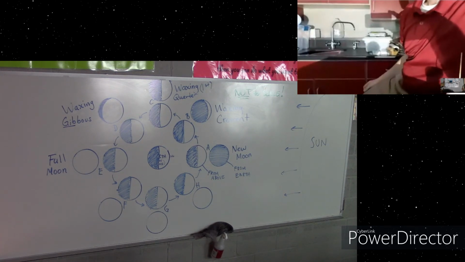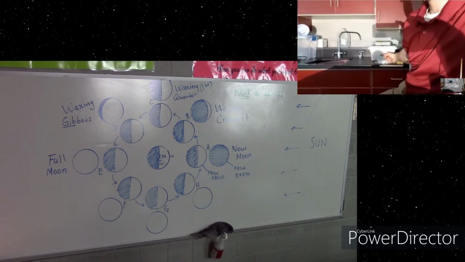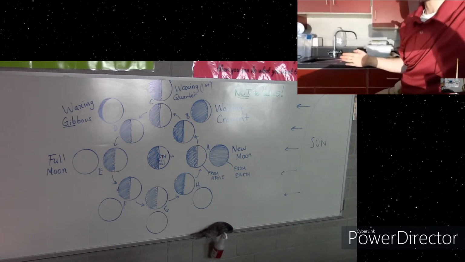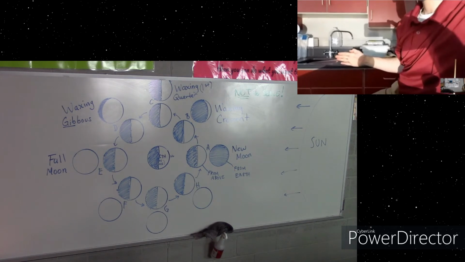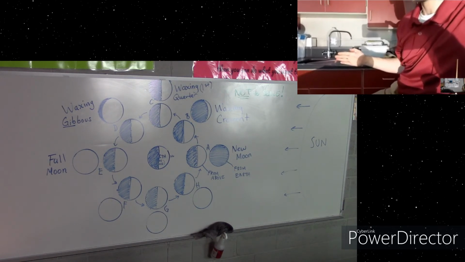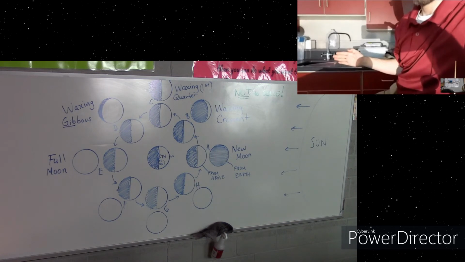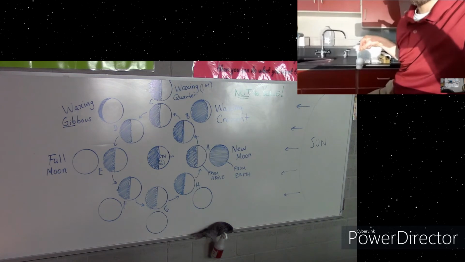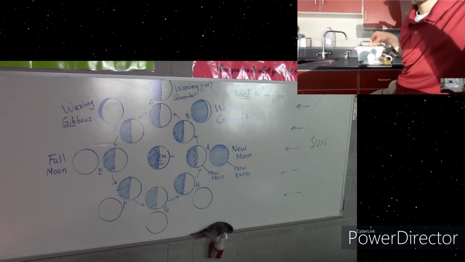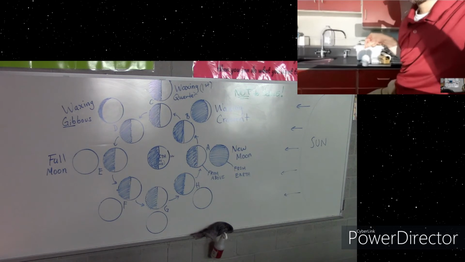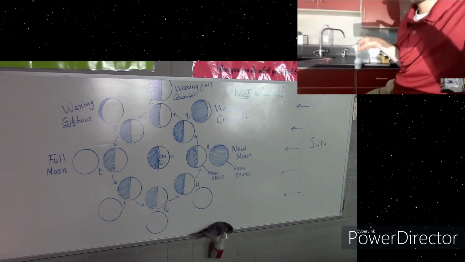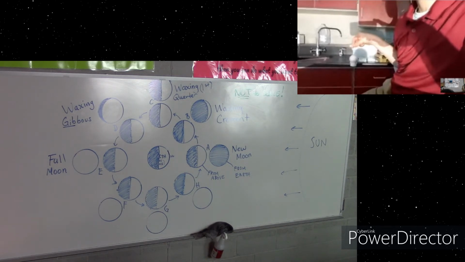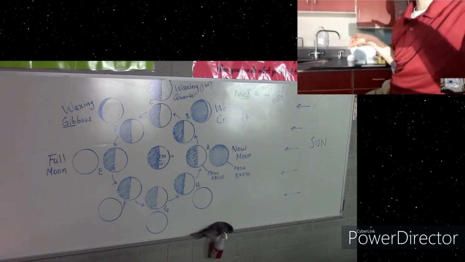Do you see that circular shadow back here? Where my hand is now? See the circular shadow on my hand? That's the shadow of the Earth. So the sun shines on the Earth, and it actually does create shadows in space. If the moon moves into that shadow, see how it goes from totally illuminated to dark? And then it comes back out of that shadow. That's an eclipse.